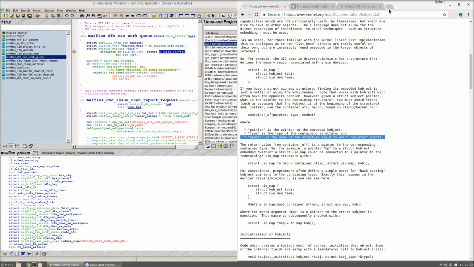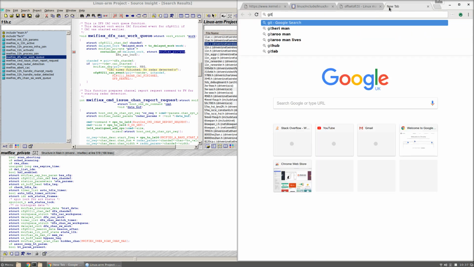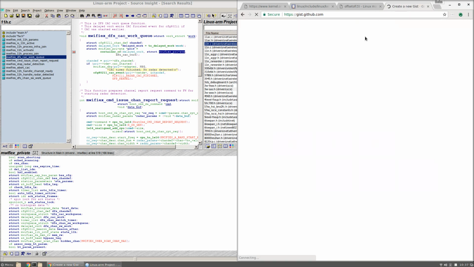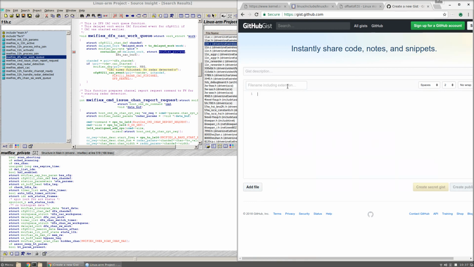Let me just quickly write this down so that we get it. gist.github.com. I hope I can make it an anonymous post. So what we have here is struct container_struct, and then inside it we can have an item, let's say kobject kobj, and then an int val1, a char *ptr2, and some values there, right?